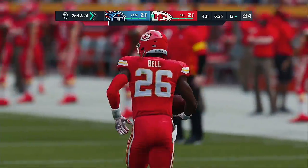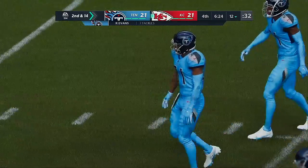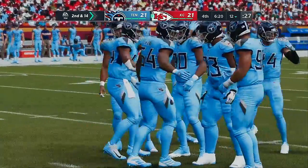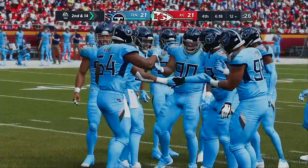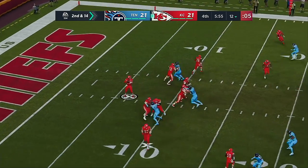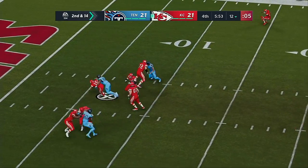Not what they had in mind there. That's going to go as a loss of 4. Got to give some credit there defensively. They snuffed out that screen early on first down. Really read it well, didn't they? Because they didn't bring the pressure that they expected. They covered all the passing lanes. So once you see it break down as the passer, I think in this situation, you're throwing it at the feet of your back to make sure no one picks it up.